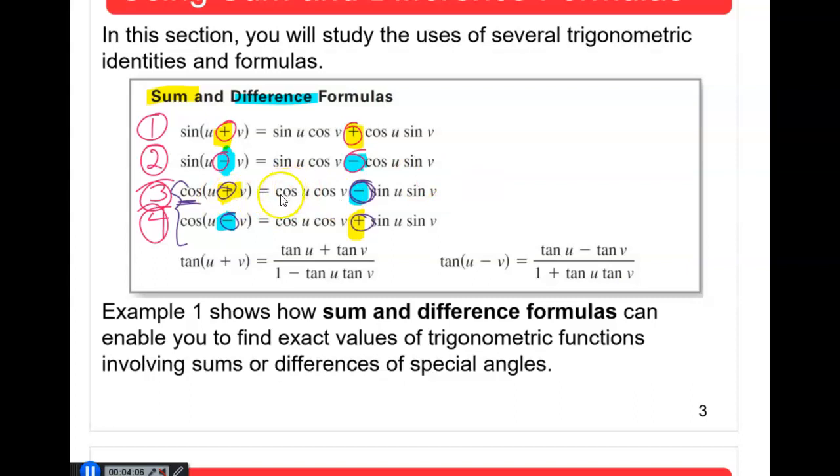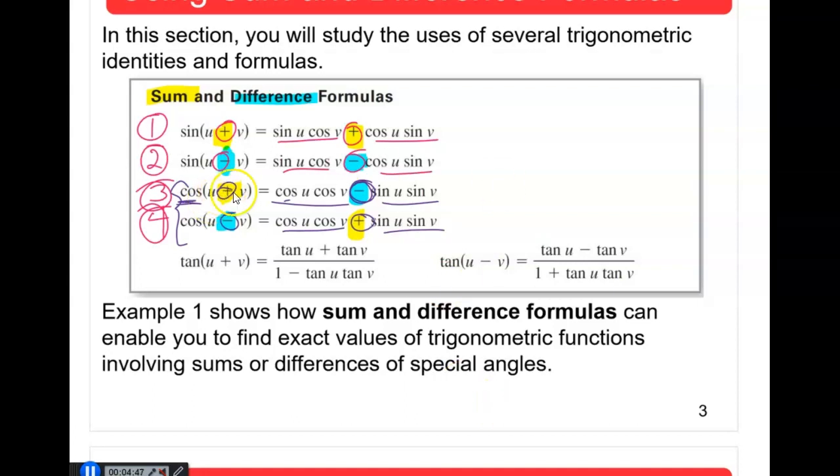And the products are going to be the product of cosine of the first angle times cosine of the second angle minus sine of the first angle times sine of the second angle. For the cosine of the difference of two angles, we have the product of cosine of the first angle, cosine of the second angle, plus sine of the first angle times sine of the second angle. So you could see clearly that the products here are the same, and so are the products with the sum and difference of sine.